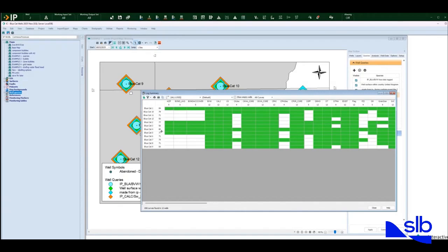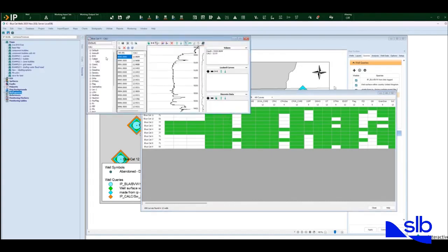So you filter things, and you'll get a handful of your 2,000 wells. And then from here, you can say, all right, fine, but what does it actually look like? And you can get the browser to open up and show you. It comes across with all of your curve sets, so anything that you have in IP. This is still reading from IP, so it's just a case of, well, where should I be looking for this? All right. And you get to have a little preview of it in here as well.